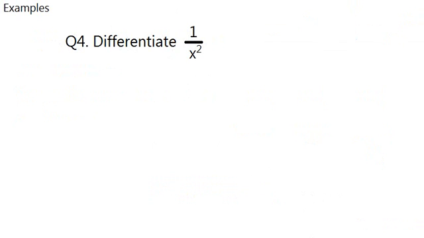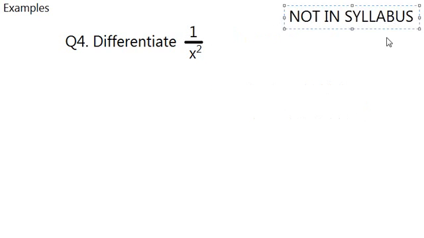Here we have question 4: differentiate one over x squared. The smart genius thinks they know how to do this: one over 2x. And I tell you that is wrong, really wrong indeed. Never say that again. Do not just differentiate a fraction. I should tell you that this is not in the syllabus, so please if you don't understand this, skip it. It's gonna confuse you otherwise. So one over x squared, we know if something is a reciprocal then it's a negative power and negative power means x to the power of negative 2.